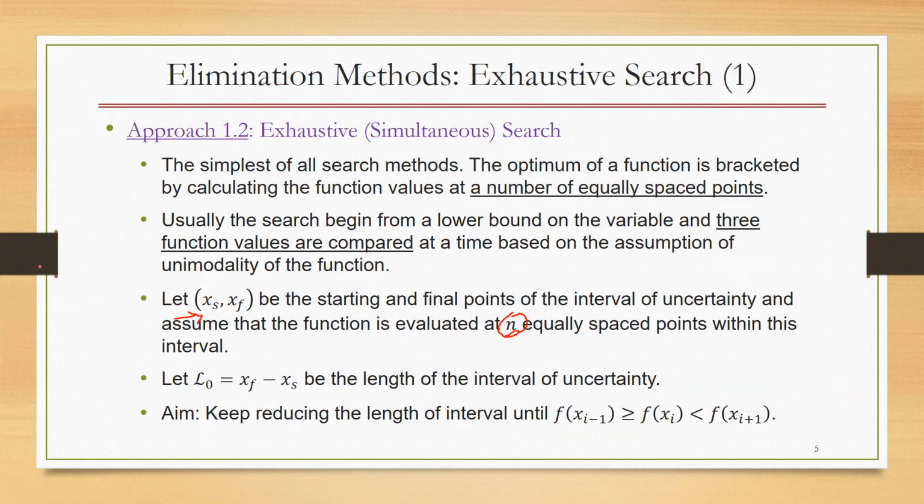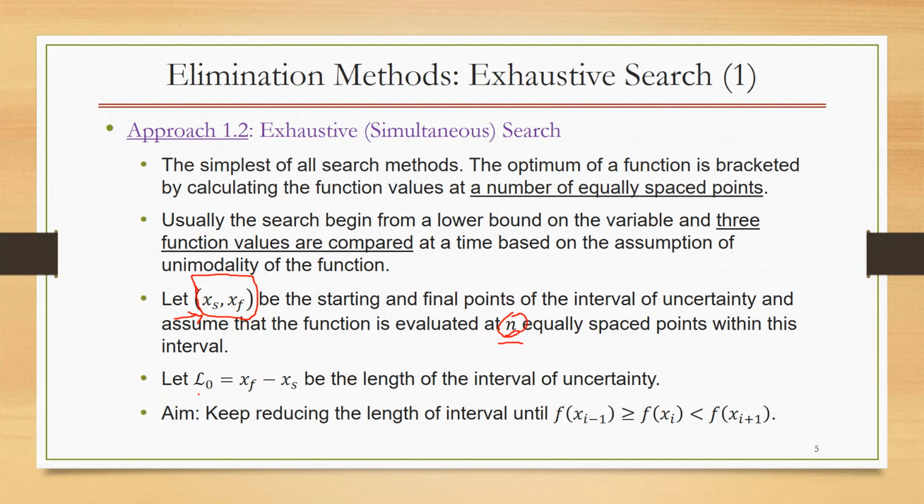Good. Thank you. Okay, so over here in exhaustive, just to emphasize again, we are given some interval, but this is a very rough interval. We know that the function is unimodal within this interval. What we want to do is reduce the size of the interval in order to converge faster to the optimal point using a bracketing method or any of the methods we saw earlier. Also, I should know in advance how many parts you want this interval to be equally divided into. So we have to know this n.